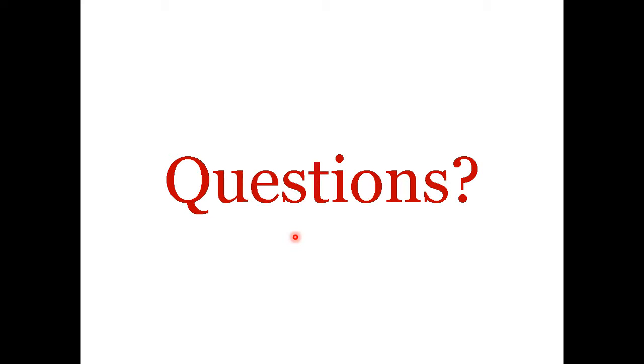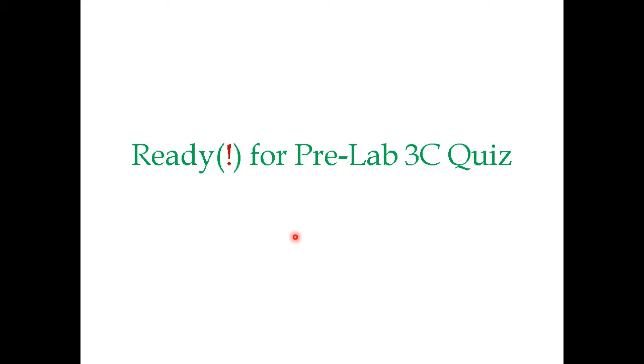So I'm hoping that we pretty much understand most of it, but at the same time, it is also true that once you complete pre-lab 3A and 3B, you'll understand pre-lab 3C much better than now, okay? So I'll hold your questions until that point, and I'm sure that you'll probably have questions. We'll answer them at the time you do the quiz. And for the last part, we have one single pre-lab, which is 3C. So basically, we will be working on 3 pre-labs for lab 3: 3A, 3B, and 3C. We want you to complete all the pre-labs with 80% to start the lab, okay? So let me stop our presentation here so that we can work on our quizzes and pre-labs.